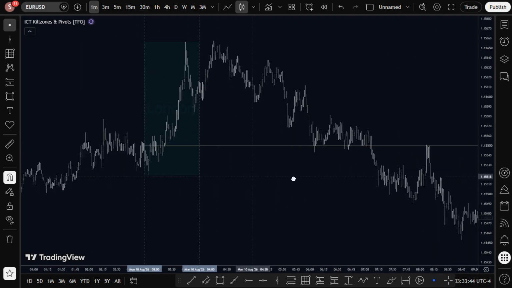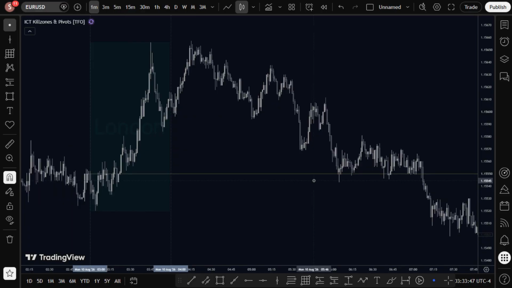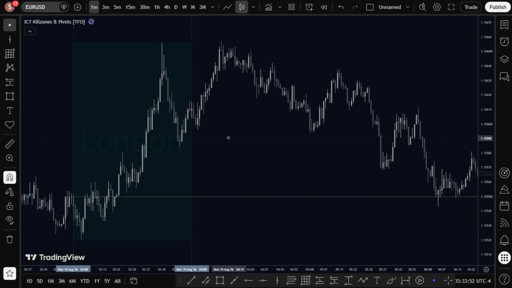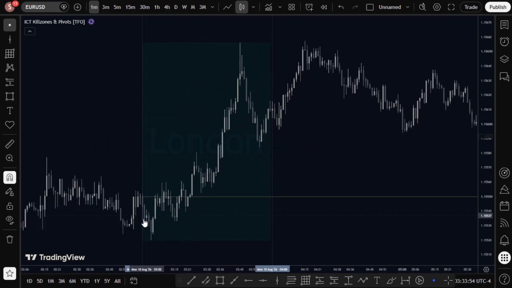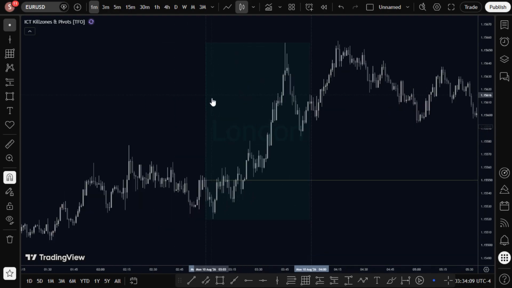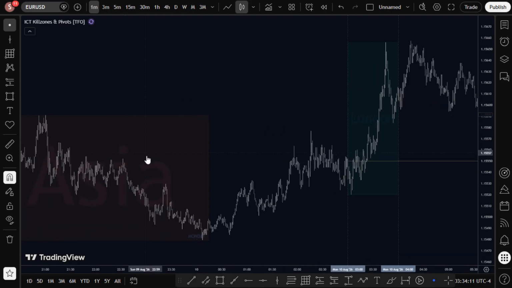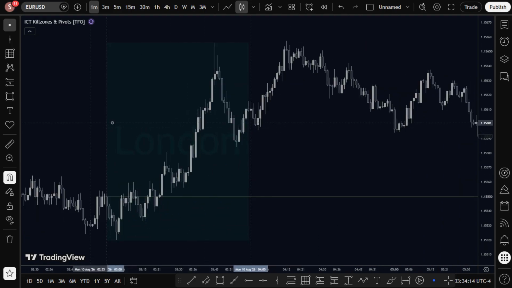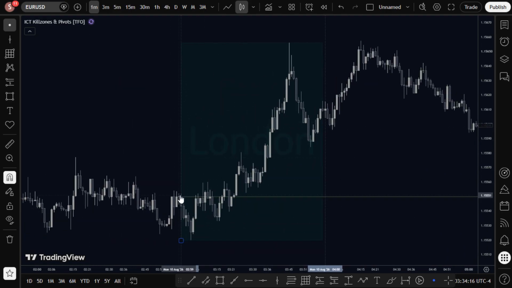So now the first example here is on Euro USD. Like I said, on 1 minute. So remember the rules. The condition says we'll buy below the 3 a.m. and sell above. So the 3 a.m. horizontal line serves as your discount and premium. Discount and premium. So when price opens, this is the Asia. When price opens, okay, and rallies down, we want to see price rally down and sweep liquidity.